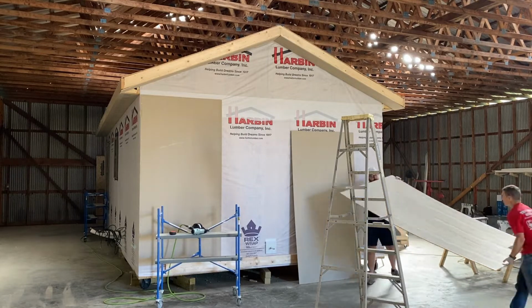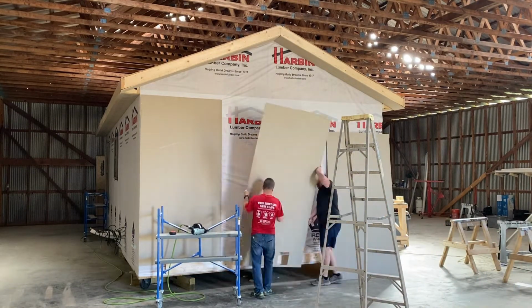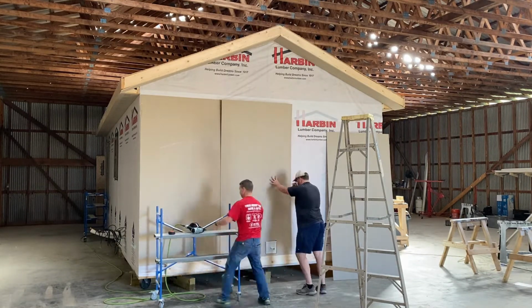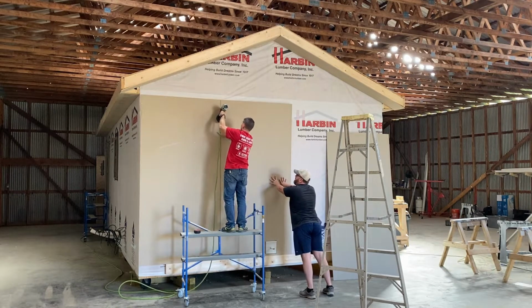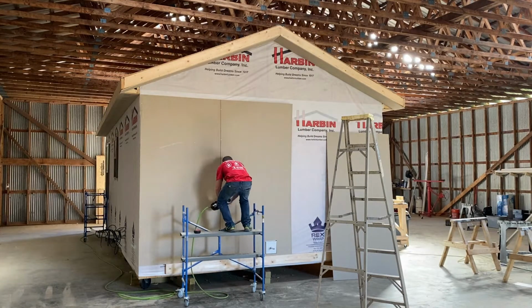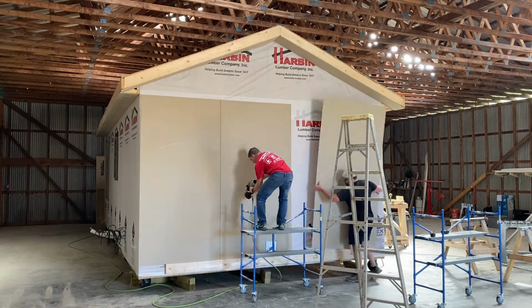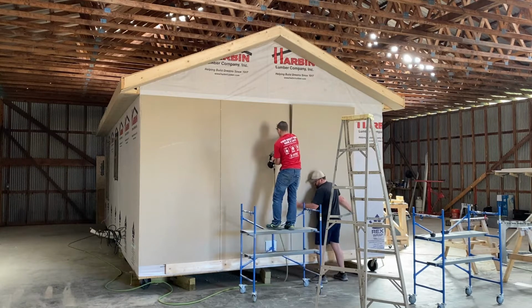So you'll see here that we put a little nailer or a ledger board there on the bottom just to set these sheets up on. This is definitely the way to go. It takes just a couple of minutes to get that up and level, but you're able to set these sheets on there and not really have to pay attention to where you're at and where your clearance is above, etc. So again, take the couple of minutes, make this easy. That way you're not killing yourself to get these level and plumb all the way around.